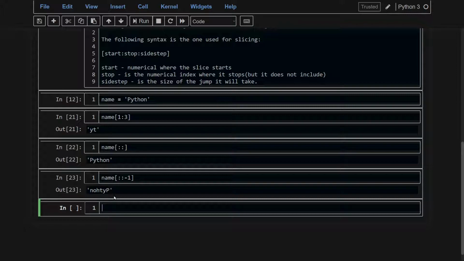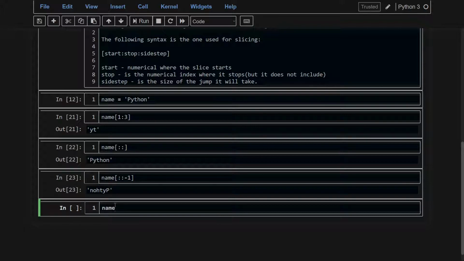That's Python backwards. That's a pretty neat trick, and you're going to find it in challenge websites for coding. They actually help you improve your skills. If any challenge requires you to write something backwards, this is what you're going to use.